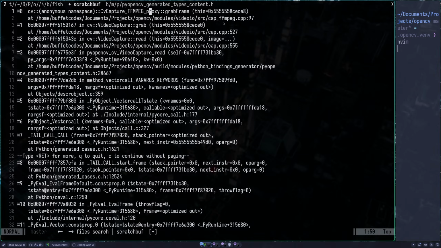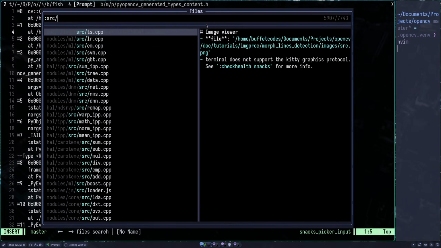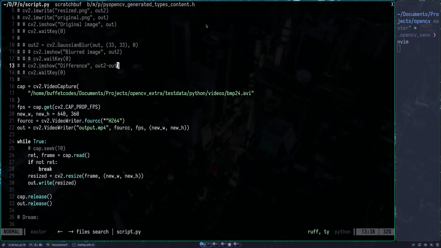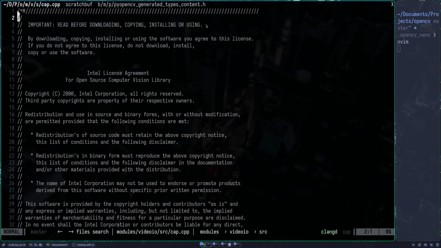So what we should possibly do is look at cap.cpp, understandably. It figures out what the backend is and then that's where it goes in. You can have multiple backends for your files. Right now this is ffmpeg because it's an mp4 or avi file or whatever. If it was a camera capture, it would be something else. All right, so that makes sense. So let's go to src cap.cpp.